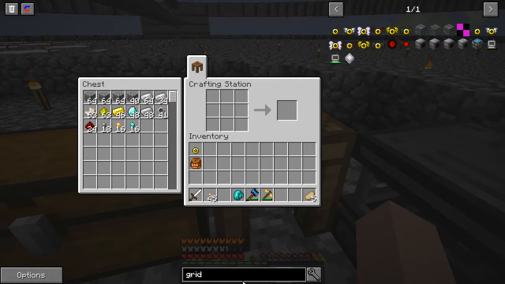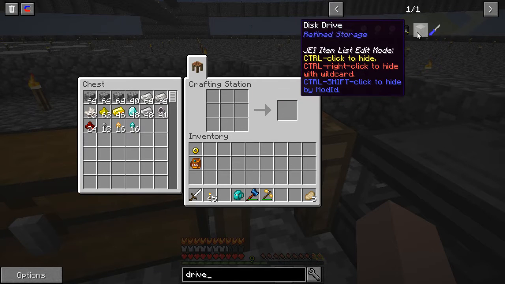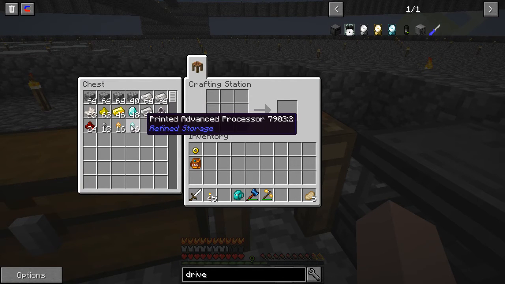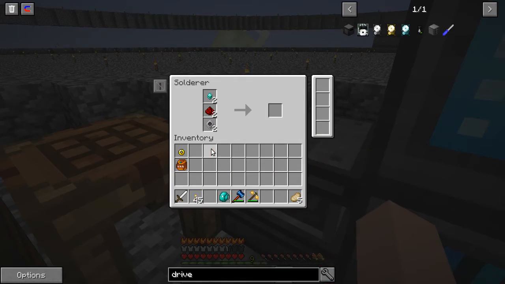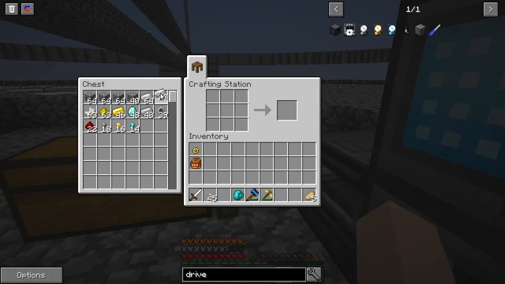Let's make ourselves a disk drive. So drive, there it is, disk drive. So that is 2 advanced processors. So we need to get 2 of those cooking up. We've already got some of these. So 1, 2, and 1, 2 of those, and a couple of silicon. And we could cook those up, right? Boom, boom, boom. Cool. What else do we need for this thing? Just quartz-enriched iron. That's easy enough. We can do that. Boom, boom.